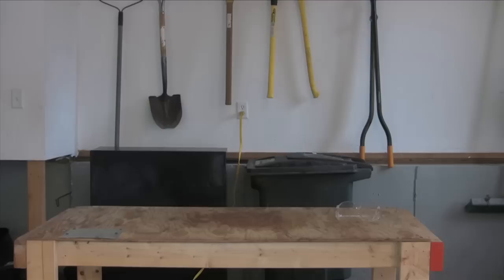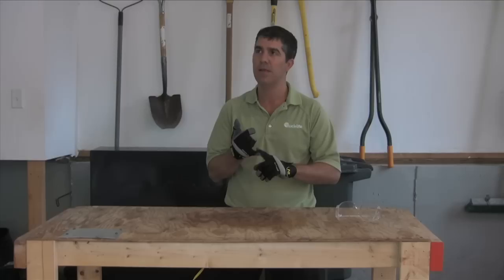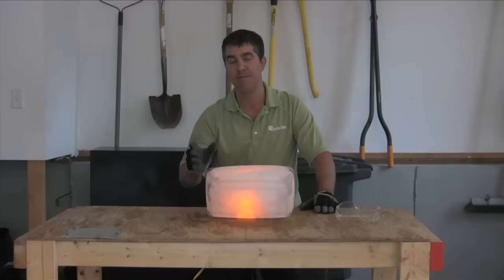The first thing we're going to test is how the adhesive holds up under cold. The best way to test that? Maybe if we had the light attached to a piece of metal encased in a block of ice. Look what I have here — it just so happens I have the light attached to a piece of metal enclosed in a block of ice. And if your truck ever rolls into a body of water and freezes, your lights will still be working.